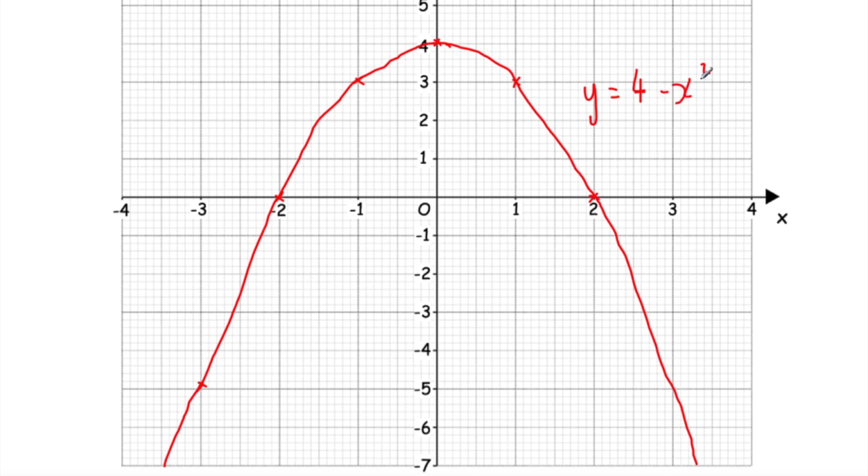If it's a minus x squared graph, or if the coefficient, the number in front of the x squared, is negative, it has this N shape. So the ones we've looked at so far have all had just an x squared, so they have been a U-shaped parabola. Even 3x squared is a U-shaped parabola, but whenever it's a negative in front of the x squared, it has this N-shaped parabola. Okay, let's look at our next question.